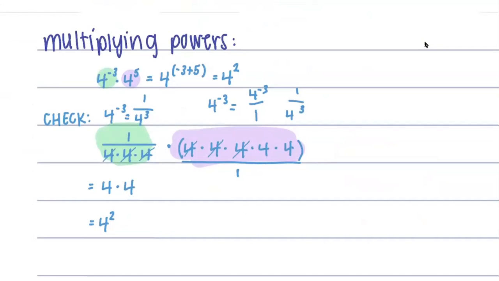Now, if you really, really wanted to, you could multiply powers with the same base this super long way if you wanted to. But it is really long. And so using this shortcut is super helpful, especially when you get into harder math. And so that's why we use it and that's why we teach it. Okay, are there any questions on how multiplying powers works?